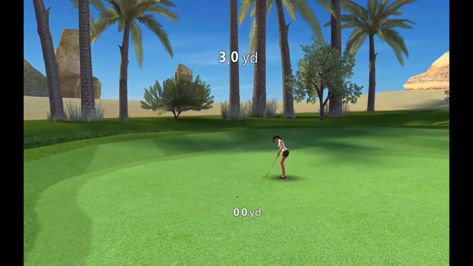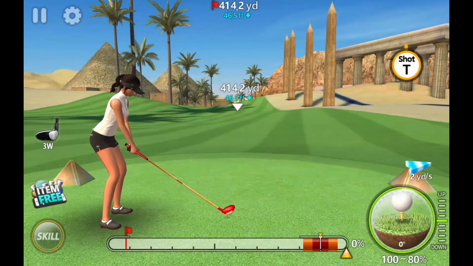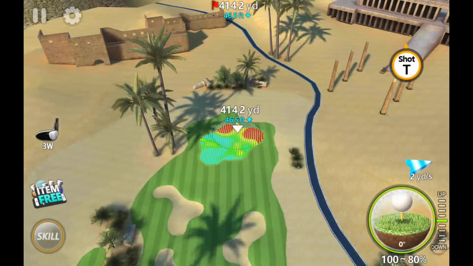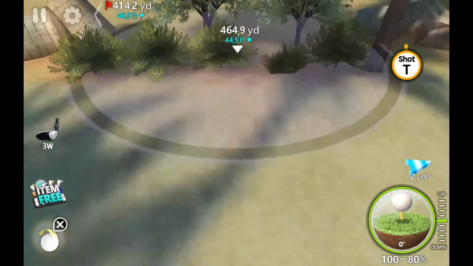So the 7th coming up is another par 4. So another one where you can drive the green. From the 5th tee, you need to play a low shot, otherwise you can get into trouble with the trees. So I tend to play a low shot from all tees, just because I've got the feel for it, and I find it easier, to be honest.